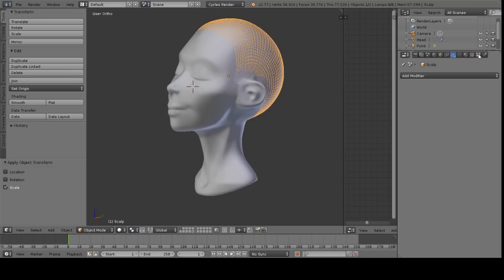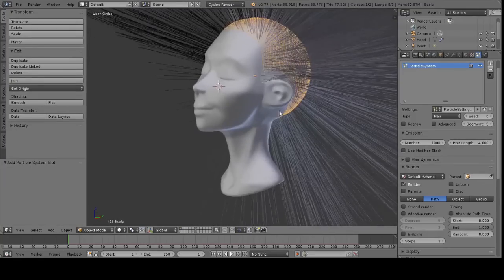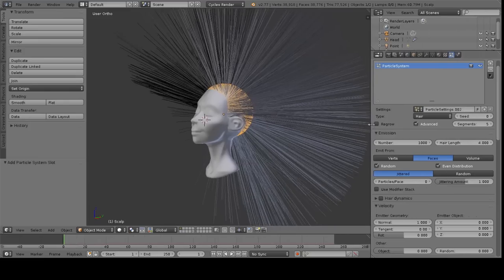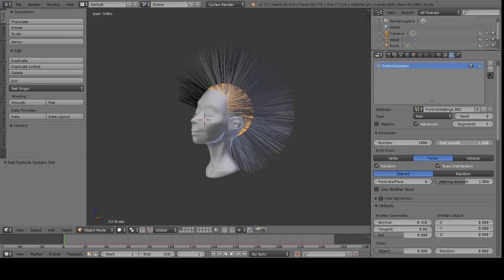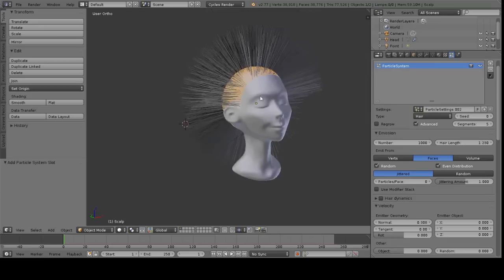Okay, let's get started. Select your sculpt mesh, selected right there. Head over to your particles tab here and add a new hair system. Let me just make this a little bit larger. Cool. We want advanced settings, so just enable that, and let's set the hair length a little bit shorter. I'm going to go for a medium hairstyle, like that. Should be good.